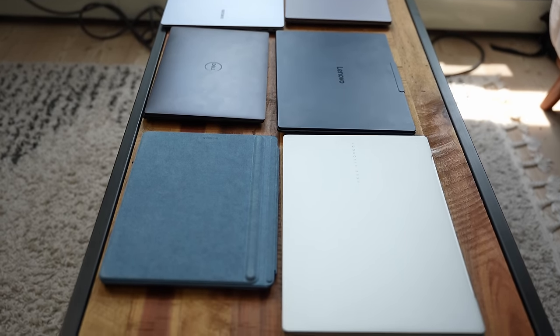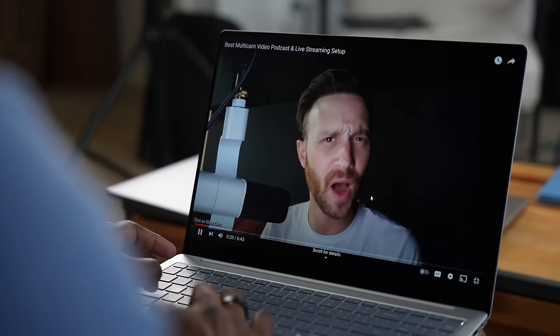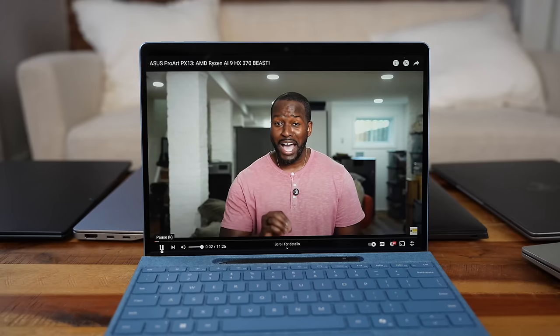Today we're taking a look at laptops that are powered by the Snapdragon X Elite chipset to find out which is the best one for you, and also which is the best at any of the different categories. And we're looking at a couple of things here. So we're looking at, of course, the displays of the laptops, battery life, speakers, that kind of stuff, the day-to-day things that you can actually do with this.